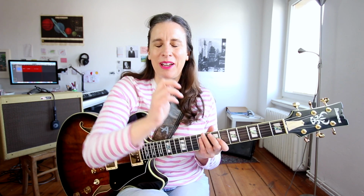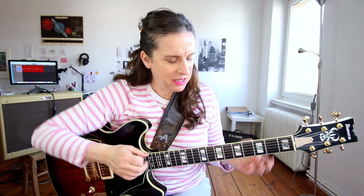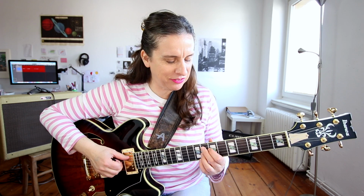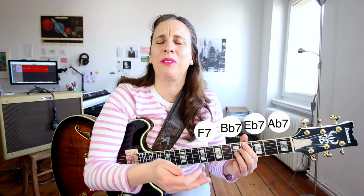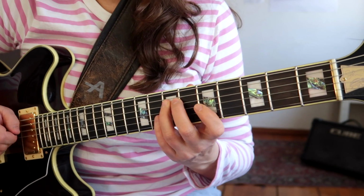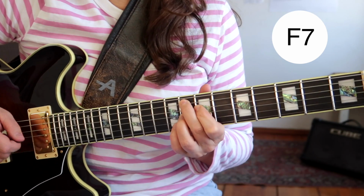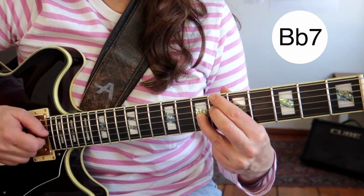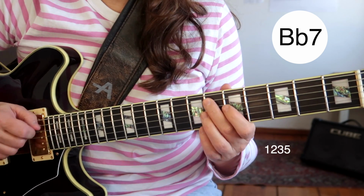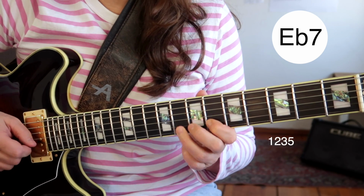And now we already have this dominant chain, 5 chords leading into each other: F7, B flat 7, E flat 7. He's playing something people refer to as a Coltrane thing, I don't know. But he's just playing 1, 2, 3, 5. This is the F7. Then he's playing 1, 2, 3, 5. Next chord is the B flat 7. 1, 2, 3, 5. Next chord is the E flat 7. So he's super clearly outlining those chords.